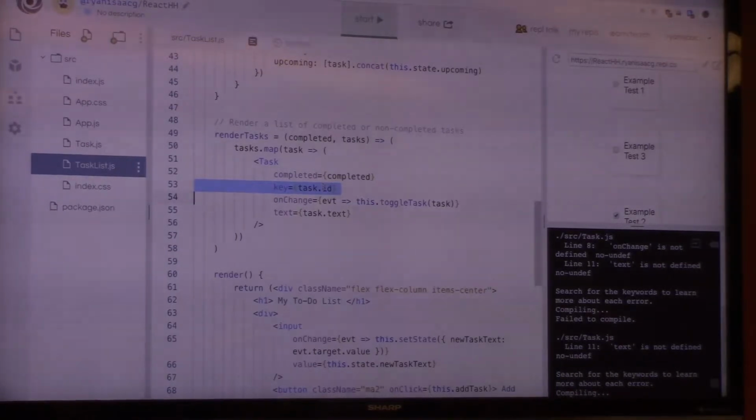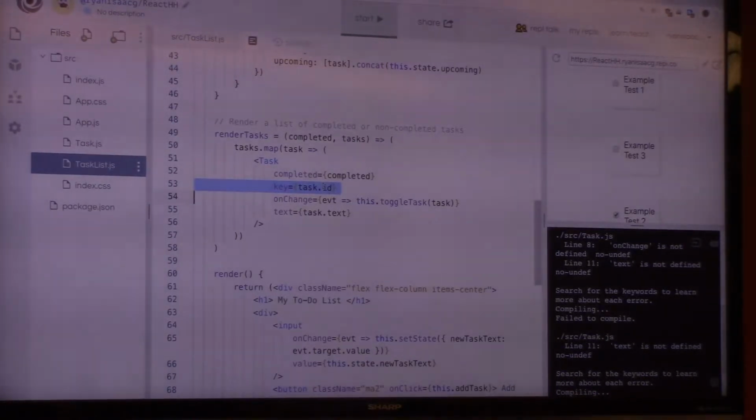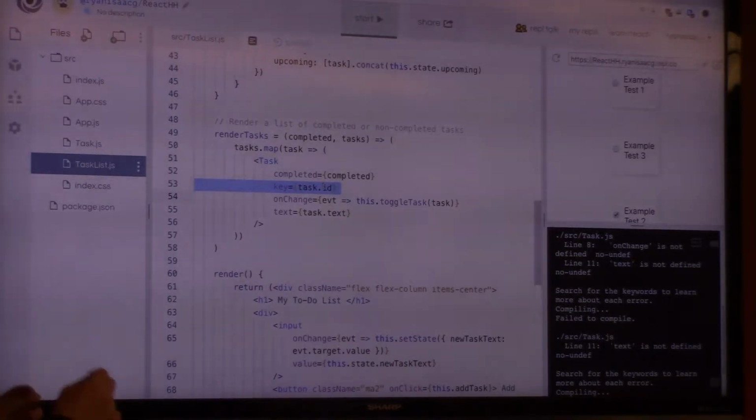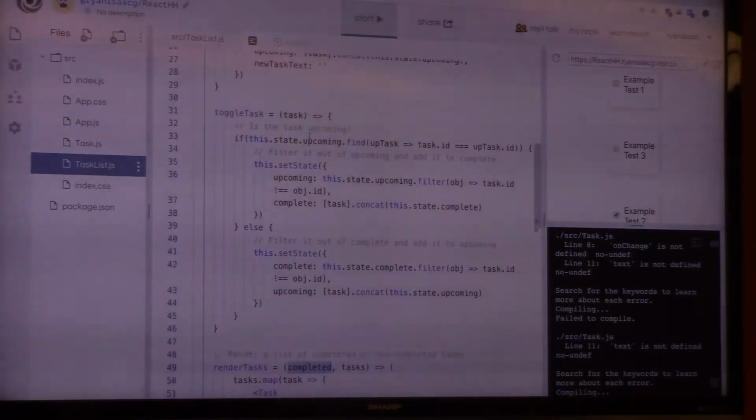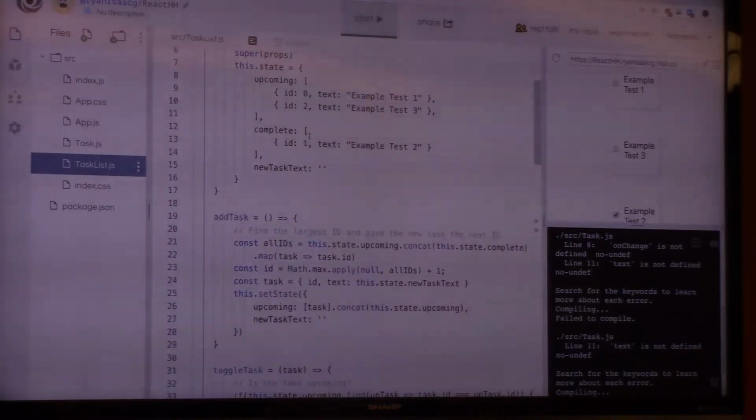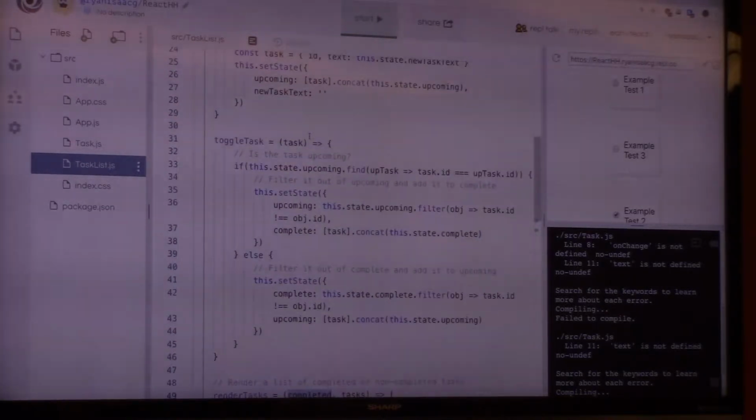Does React use keys internally to optimize rendering? Yes, React uses keys internally so it can keep track of components. So if it knows that the component with the same key has the same value, it doesn't need to re-render it. Okay. So most of the time, you don't have to worry about it. When you're rendering arrays, you might want to put it in there. But you can mostly not think about it. Your compiler will just complain at you.